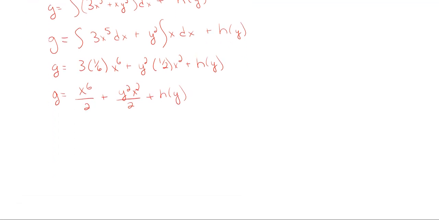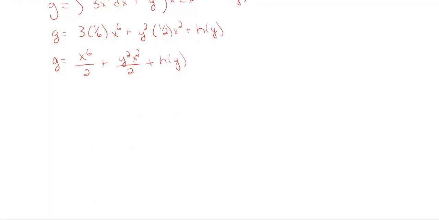Alrighty, so let's scroll down here a little bit further. Now we have our g equation here, but what is this thing? That's the thing with differential equations. You have one equation that you have to find that will lead you to another partial function that you have to find, which will lead you to another function that you have to find. So now we're going to be working on finding what is my h of y.